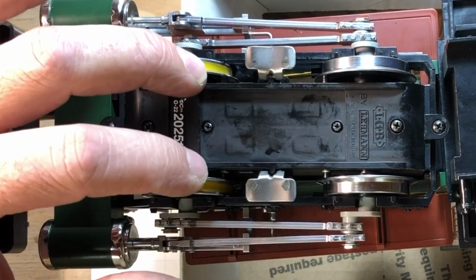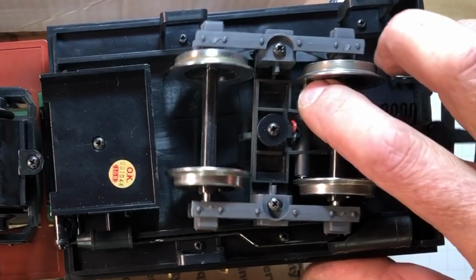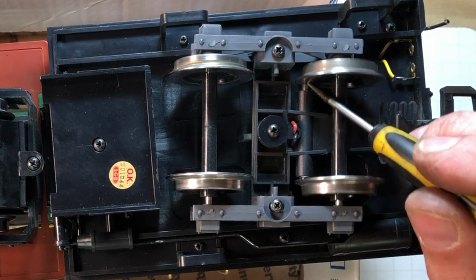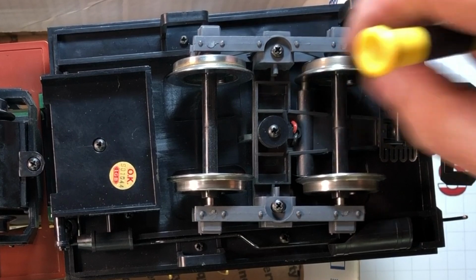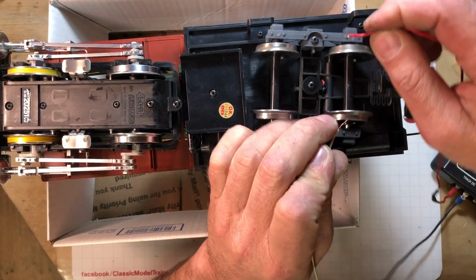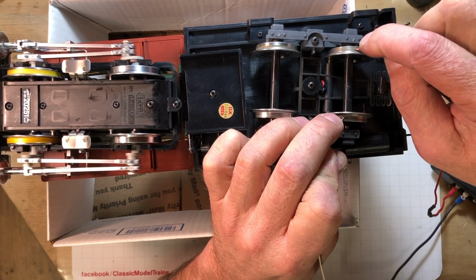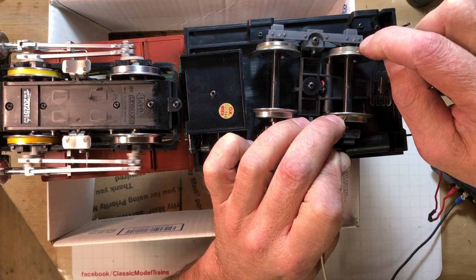It's got the 2 pickups here, these 2 pickups here, and there's also 2 pickups back here on this tender. You can see them on the back side of this wheel. They look clean. Lots of pickups. It even picks up from just the tender too. Wow, look at that. This has got pickups all over the place.